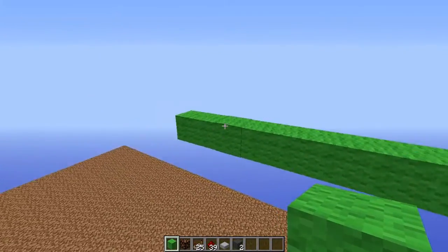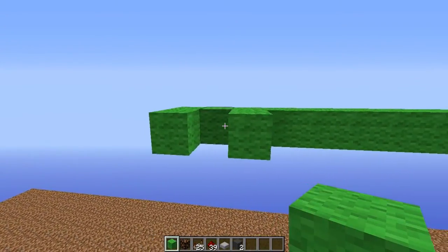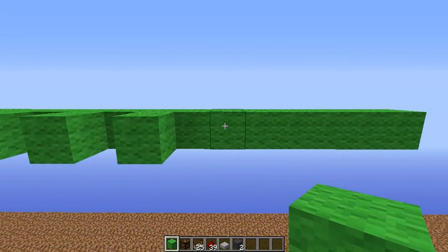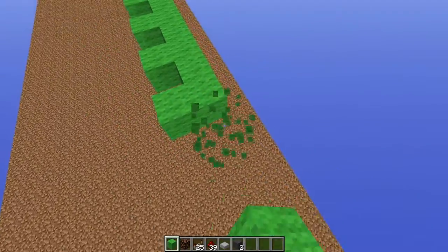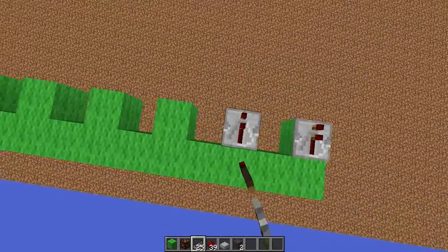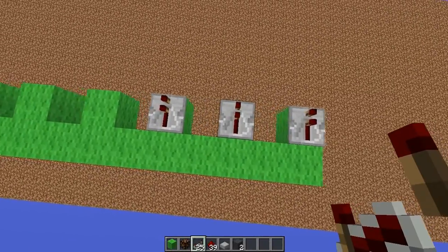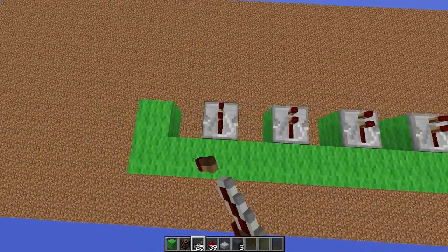And then from here, we are going to have our outputs every other block. So we got 1, 2, 3, 4, 5, 6, 7, 8, and 9. So it's actually going to be 17 blocks long, sorry. And each one of these will be the output for our timer, so they will each represent 1/10 of a second. So we will put repeaters set to 1 tick.